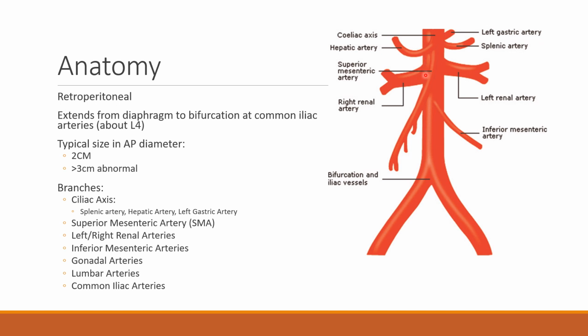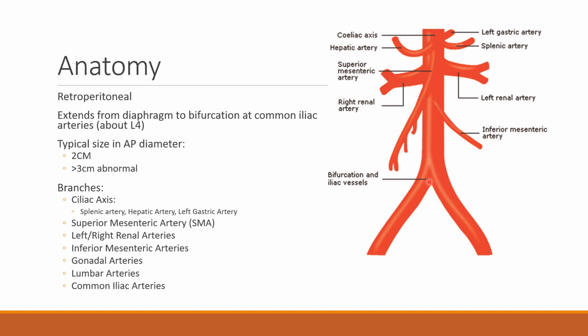Next, we'll have the bifurcation of the left and right renal arteries. Below that, we have the inferior mesenteric artery, which on most patients is going to be very difficult to identify on ultrasound. Now, lower and laterally will come off the gonadal arteries and the lumbar arteries. Again, those are rather small. They'll be in this general region, so you might not detect them on ultrasound, but if they're dilated for some reason, you have an aneurysm in one of those, you may actually see them.